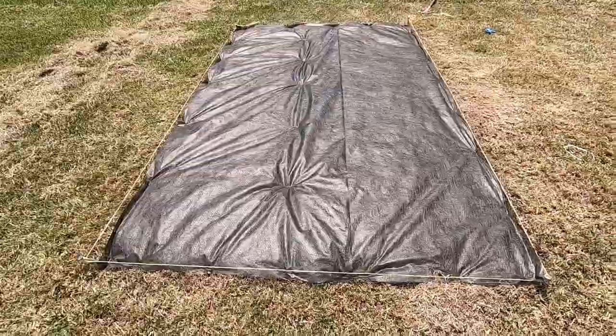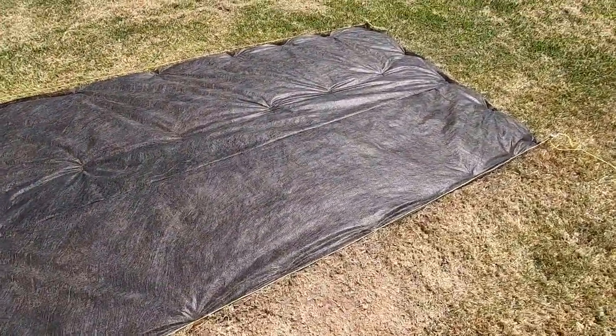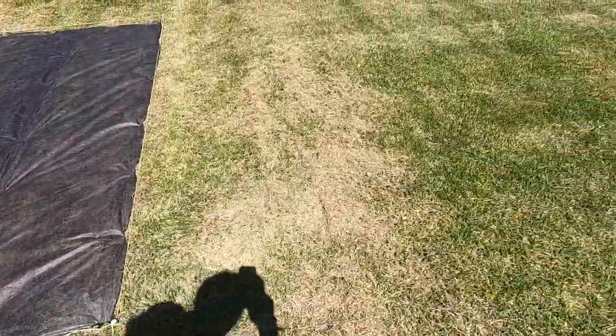All right, everyone, I've got my weed blocker down. Looking pretty good. Put in place with some yard staples.